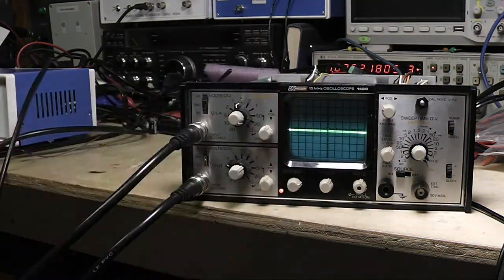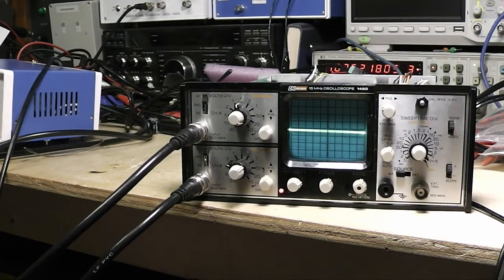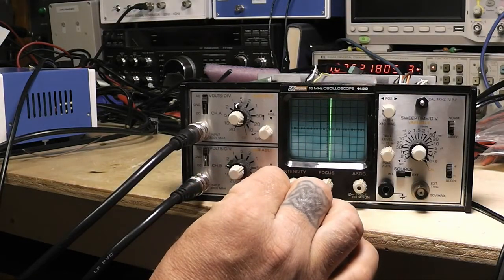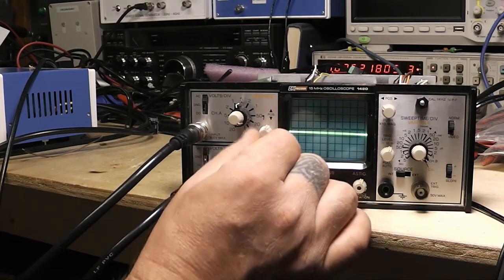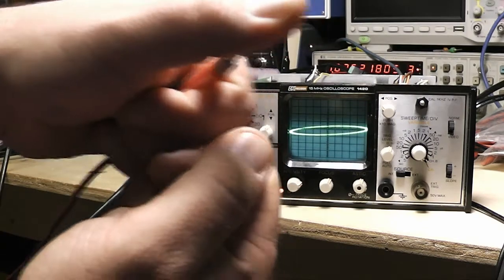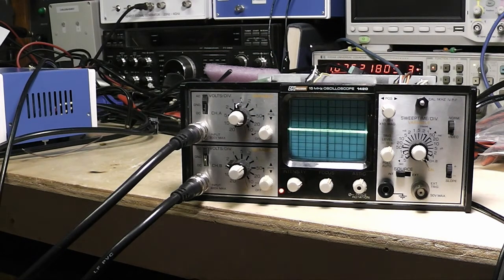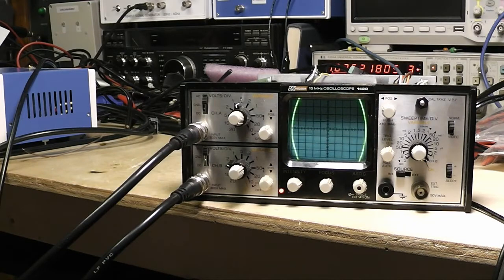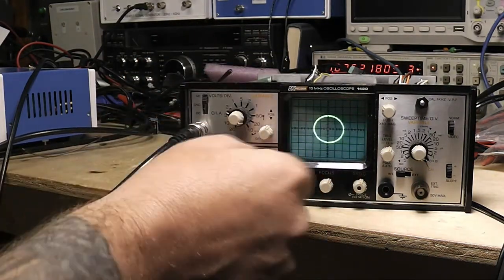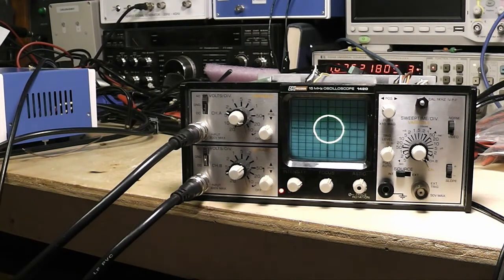You can see it's working. Let me get the probes and get this centered up. See that — that's just me putting my fingers across the probes. I think I've got a little capacitance in me. If you're not familiar with a curve tracer, you can go through and check components out real quick. I can take a capacitor and stick it across here — I've got it set a little too big right now, but there you go. You can check a capacitor and that's what it should look like.